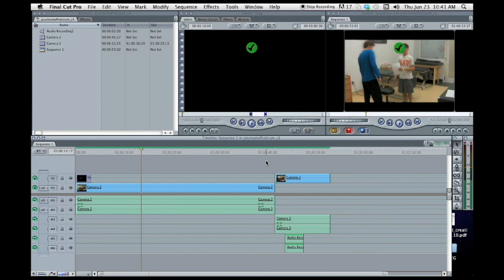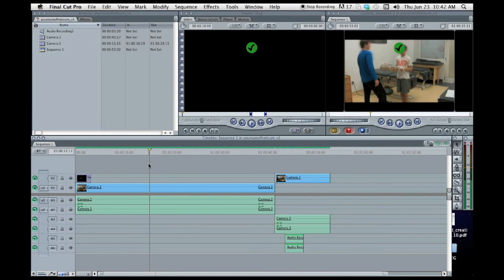What we're going to do is create a number of chapter markers here in Final Cut Pro that will be read by the iDVD program and be interpreted as a scene selection menu. So how we do that is basically we come down here to our timeline and scrub around and find the place where we would want to put in our scene selection. Let's just say right here is where we want our first scene selection jump to point to be.